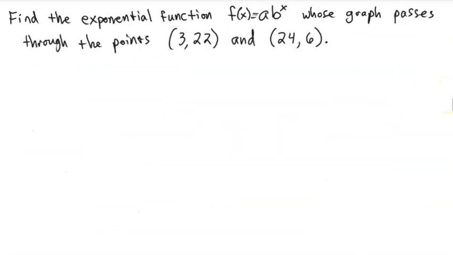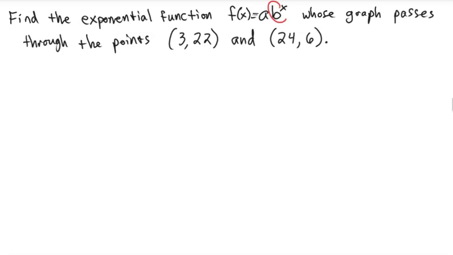All right, this last one, we want to find the equation of an exponential function, and the graph passes through 2 points, (3, 22) and (24, 6). Now I want to point something out. Our x value is smaller than 24, our first one, 3 is less than 24, but look, we are going down from 22 down to 6, so this must be a decay function because our output values are going down from 22. As our x values go up, our y values go down. So this is definitely a decay function.